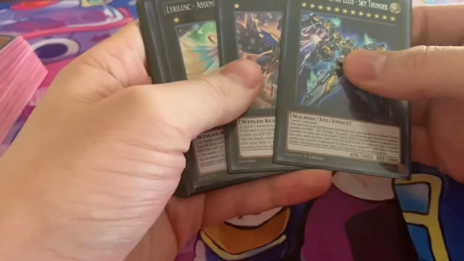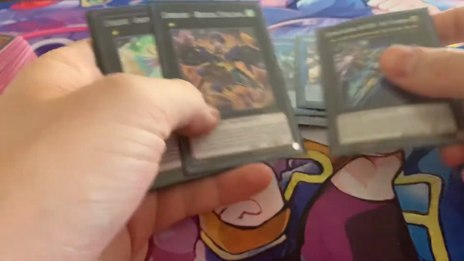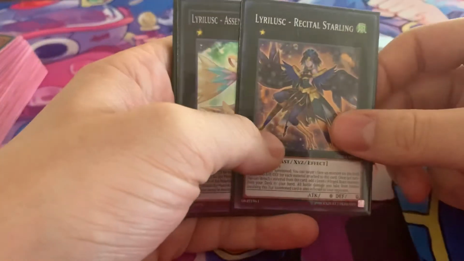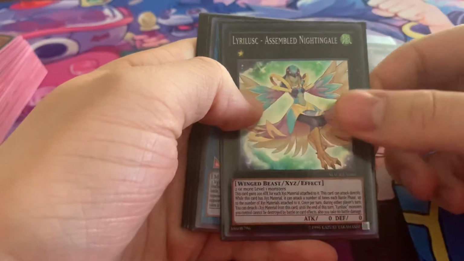Then you're going to have your Sky Thunder, your Recital, and your Assembled Nightingale. Zeus, you know what he does. This searches a bird from your deck, and this is helping to make Zeus can attack directly.